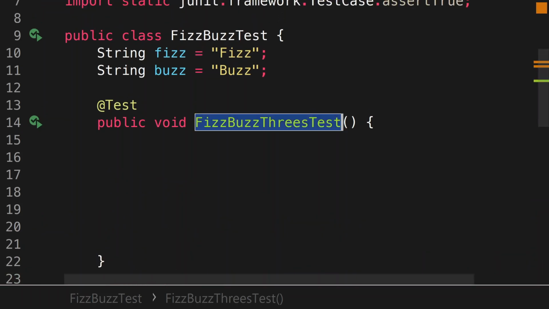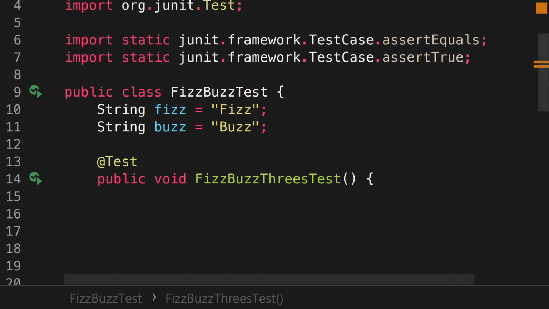We'll think first about what it means to print out fizz in FizzBuzz, to have those multiples of 3. One way of thinking about this is that every 3 numbers, that is every multiple of 3, we should be printing out fizz. So when we start to evaluate our fizz function, we should think, why don't we just traverse all the multiples of 3 and make sure that fizz comes out? Let's try that now.